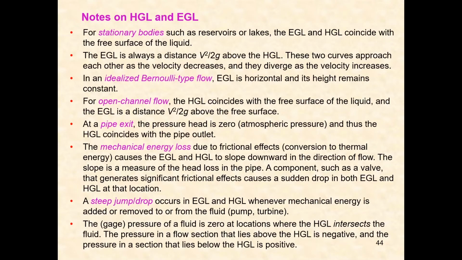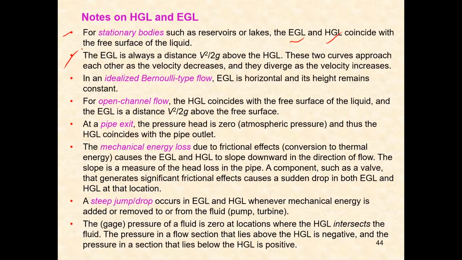Actually, if you have time, you can try to read this, where it said that for stationary bodies such as reservoir or lakes, the EGL and HGL coincide with the free surface of the liquid. It is because the velocity is negligible. As you know, the difference between EGL and HGL is the dynamic head, and in this kind of case, it is stationary, so there is no velocity. So when there is no velocity, EGL is basically equal to HGL, which is equal to the static head plus the elevation head. So there is no dynamic.